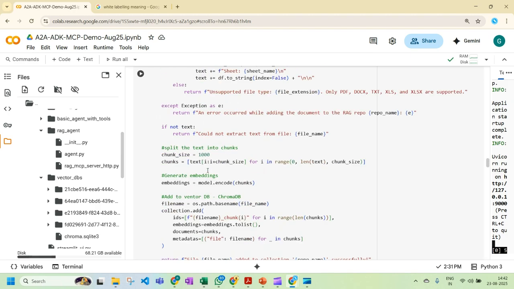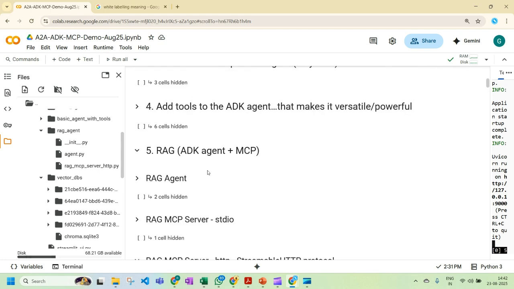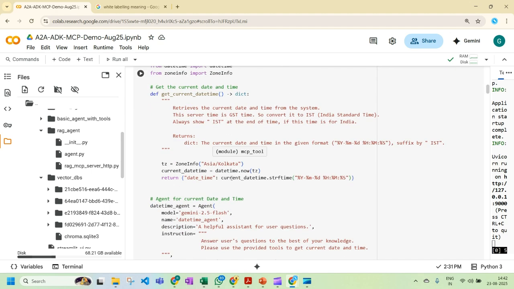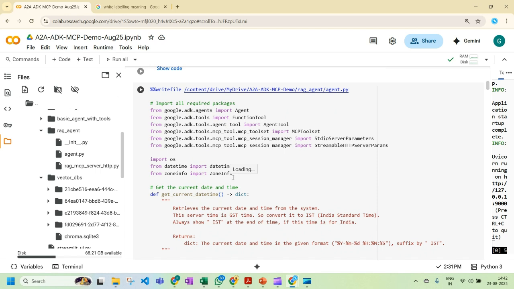And next is the ADK agent. So again, this ADK agent, you have already seen that before. You need to use this particular package. This is for STDIO.